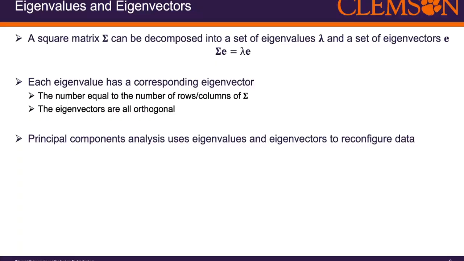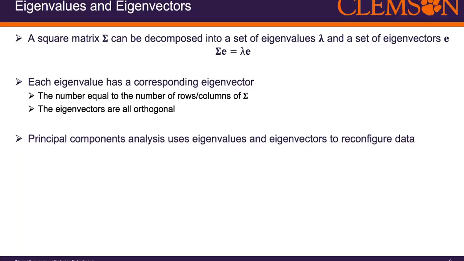And here's the key, the eigenvectors themselves are all orthogonal, meaning if you take the dot product between any two eigenvectors, the dot product is equal to 0. It means they're uncorrelated. So what that property gives us is the ability to take a lot of data, summarize it with a matrix like a covariance or correlation matrix, and then reduce its dimensionality by taking a smaller set of these eigenvectors. And it turns out that's what we use principal components for.